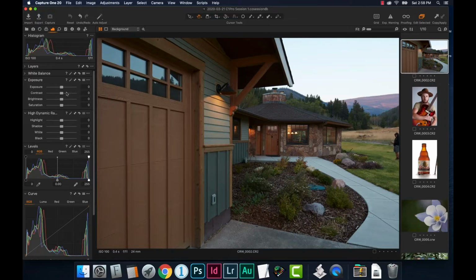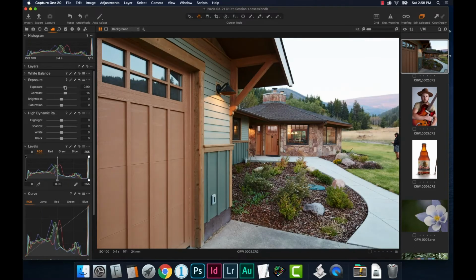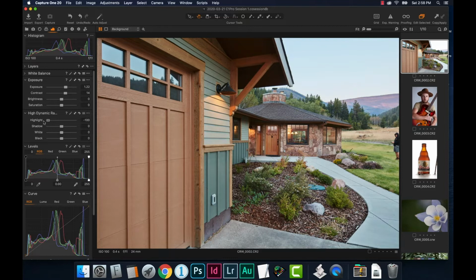Now let's say I want to get into looking at these images and ranking and rating. If I come down to this next one here, let's give it a little contrast, let's brighten it up a bit. Let's crank down those highlights, get some of that blue sky back, maybe open the shadows a bit, and I can bring my saturation up a touch, and I can see, okay, that's looking better.